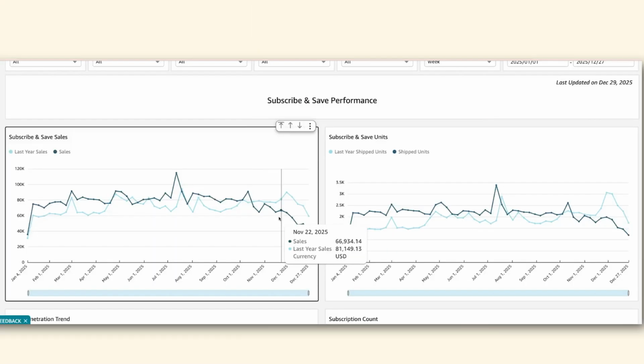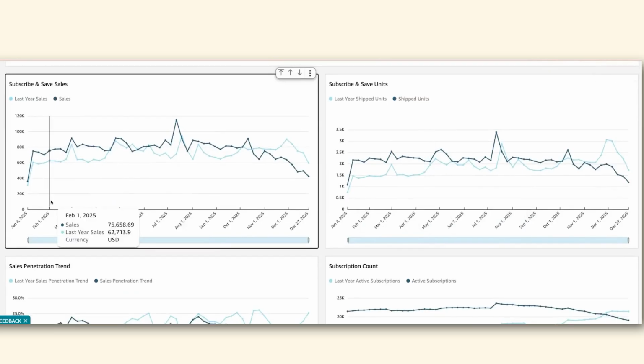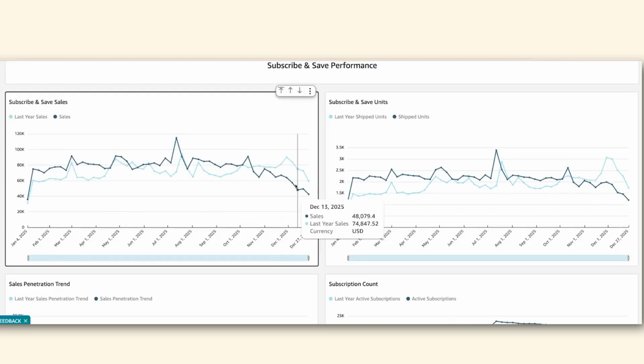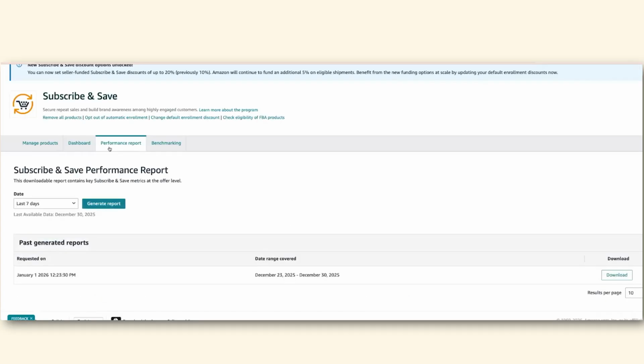It's just supply and demand. This is the pressure of growing too quickly compared to what you have in stock. So this chart basically shows subscribe and save sales. The dip is because of inventory constraints, not because of a drop in demand. You can't ship the subscriptions if you don't have the inventory. That's it. Okay, so the next thing, you can click over here and see the performance report, and that's if you want to go deeper than the dashboard.